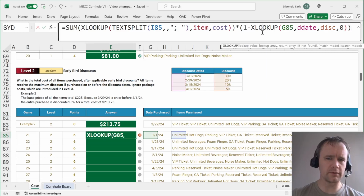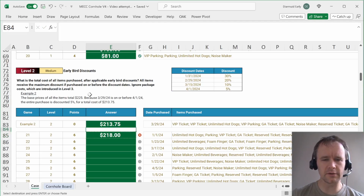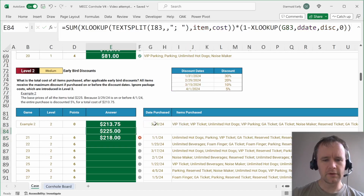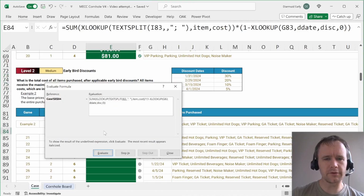It's not right, you say. I was hoping it would be right. All right, so let's go put it up here because we have the example details to kind of walk through. Actually, let's just put it here and then point it up to the example just so I can leave the actual answer there for reference. So let's just step through. Oh, yeah, no, these are where the numbers are. So let's just see if we step through.